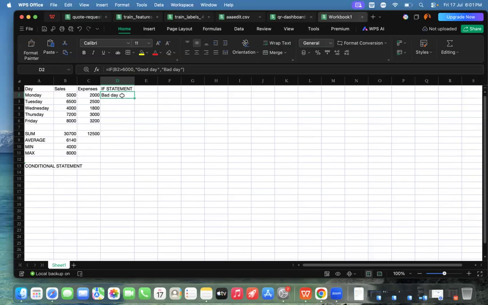Now look at how my cursor is. This is a big cross, right? My cursor is looking like a big cross now. You take it to the edge, and then it changes to this little cross.